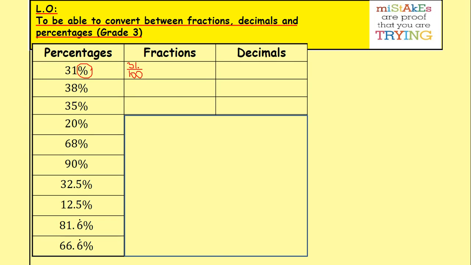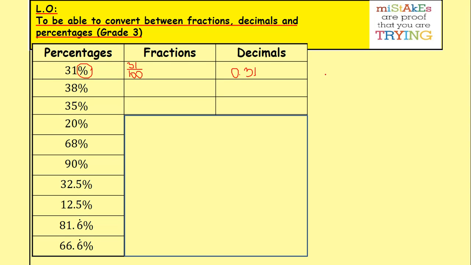Okay, now if I was asking you to write it as a fraction only, you would check if you could simplify it, if you could find a number which is a factor of 31 and 100. But now my final answer has to be a decimal. We learned about the place value table. If I put 31 over 100 into my place value table, it's going to be 31 hundredths, which I can write in the end as 0.31.